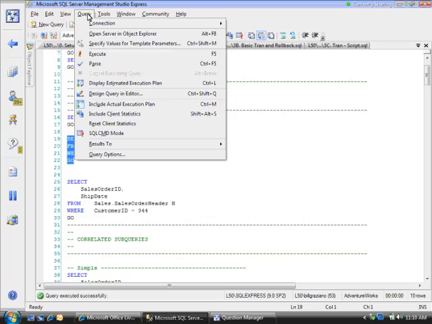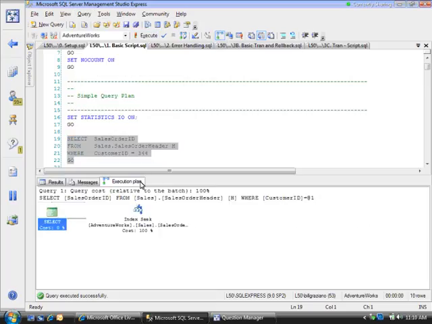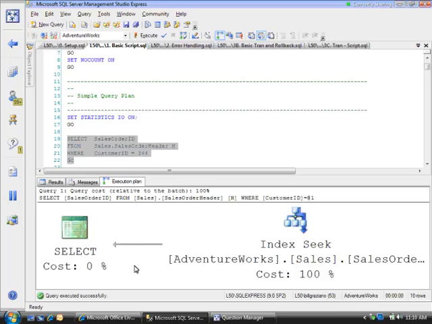You'll see about midway down there's a display estimated execution plan, and then 2 down from that there's an entry for include actual execution plan, and I've got that checked. And for all our queries, we're going to look at the actual execution plan of our queries. And that's displayed in this tab. And these execution plans are read right to left. And these are just the steps SQL Server is going to go through to process this query.